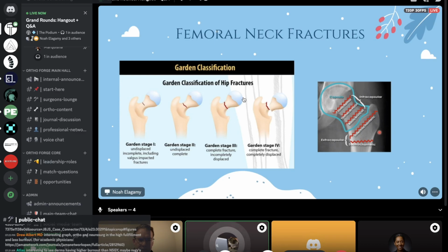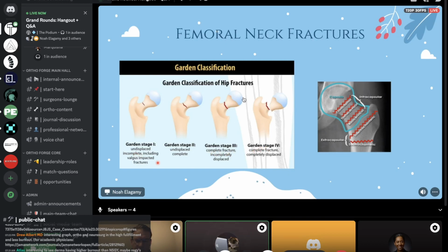So first we'll start off with femoral neck fractures, and the most important or high yield classification system, you can even argue for hip fractures in general, would be the Garden classification to understand. This is because the Garden classification can guide treatment, and we'll see that when we go over fixation methods. But very simply, the Garden classification can be simplified even further than this by saying that stage 1 and stage 2 are non-displaced fractures, and stage 3 and stage 4 are displaced fractures.